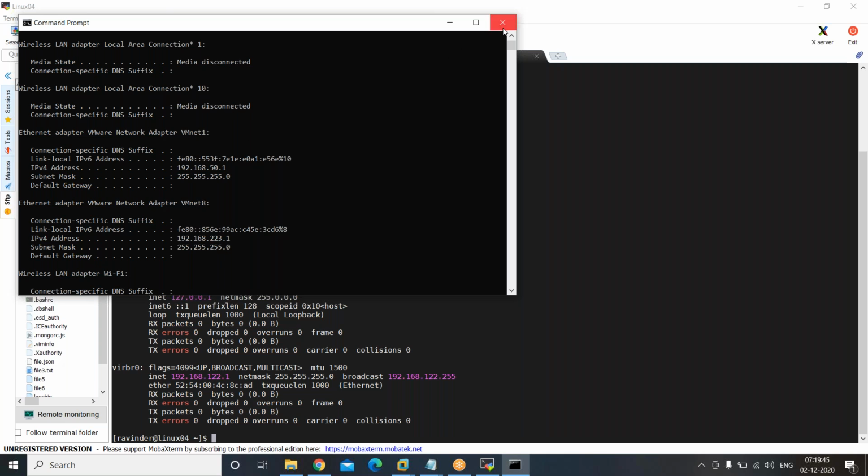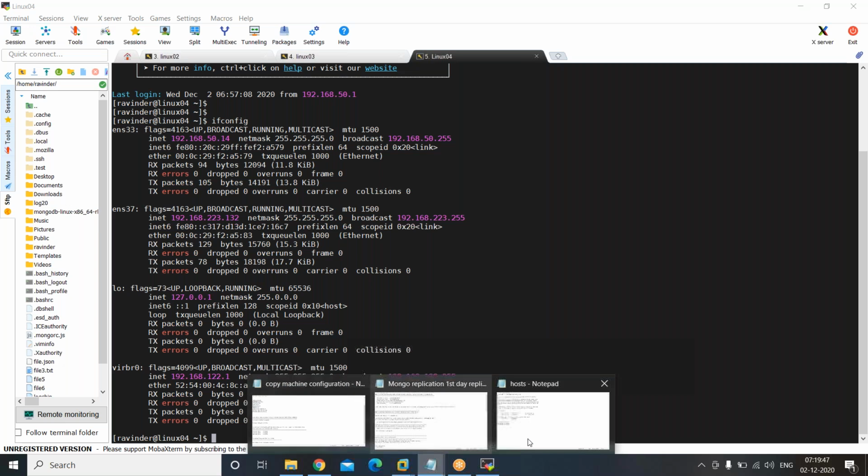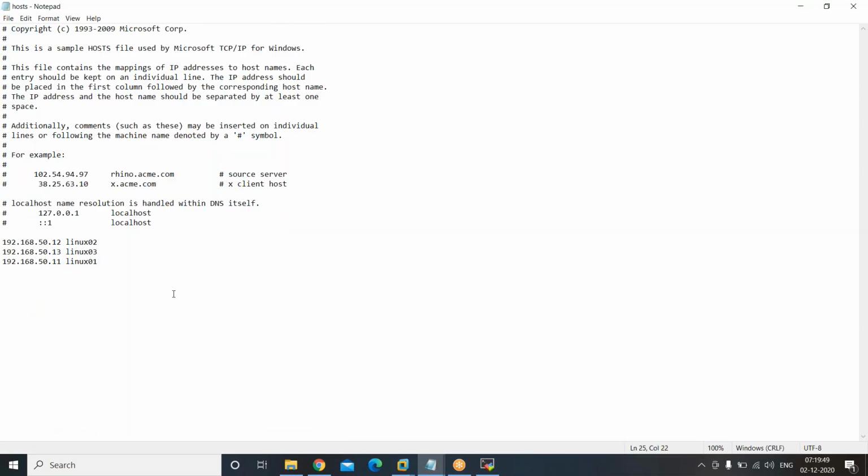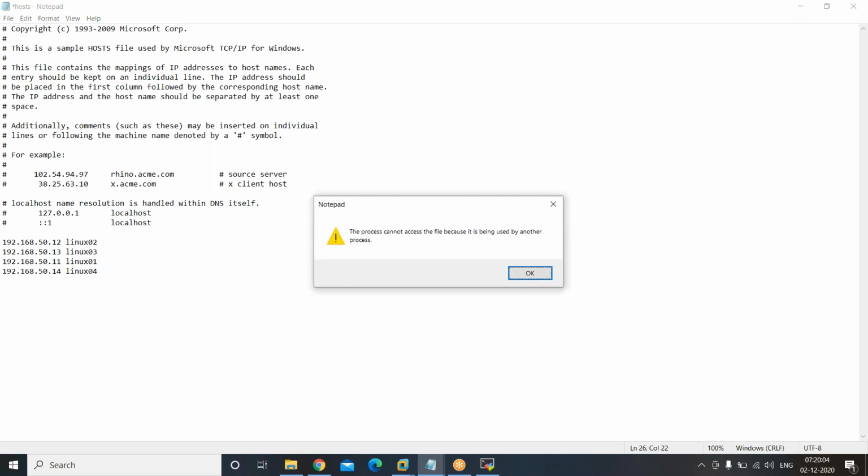So that is the reason I actually connected, but you have to make the entry here to make a seamless connection. Though it is connecting, sometimes it may not connect. So keep an entry here so that it will not reject your connection from the OS point of view. This is like a domain server at the OS level. So we are saving this.